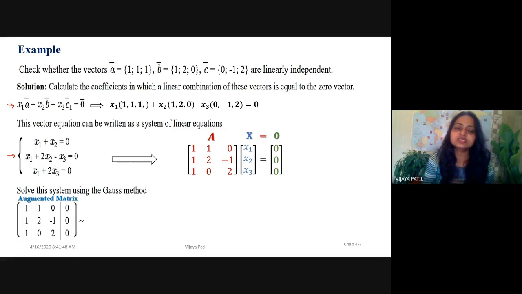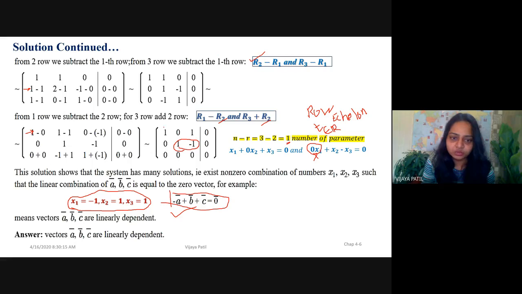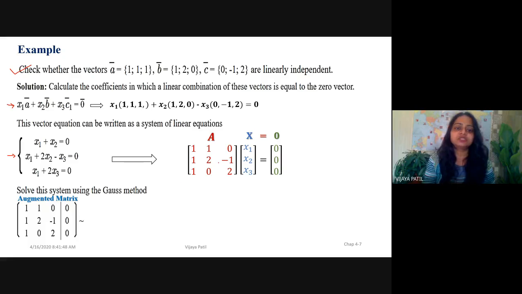My suggestion for you all is, once I have completed the explanation for the first question, try to copy down this question and try to reach up to the last step. That is, up to here you try to reach, and then you start the video and see what solution I have given. It's a very good way to check yourself, to introspect, how much you have understood the explanation of the previous one.